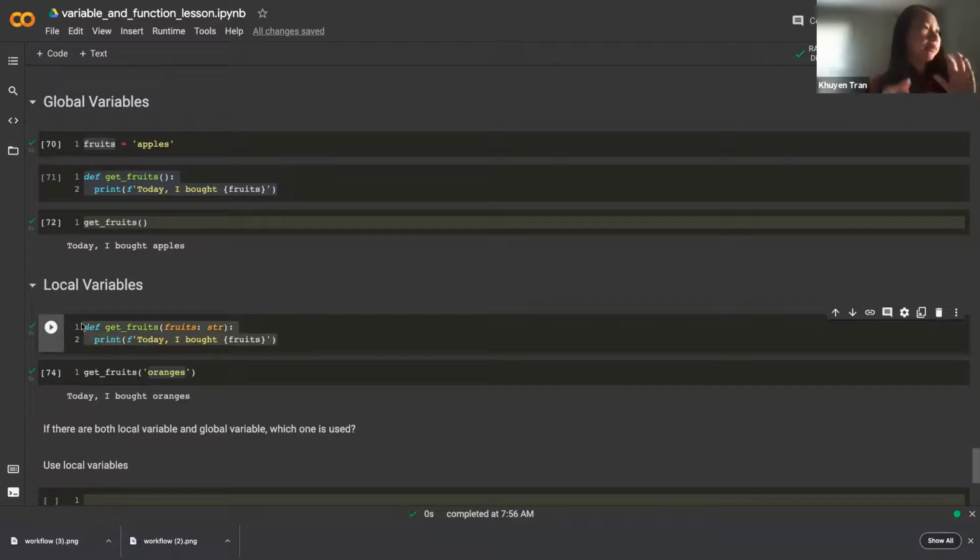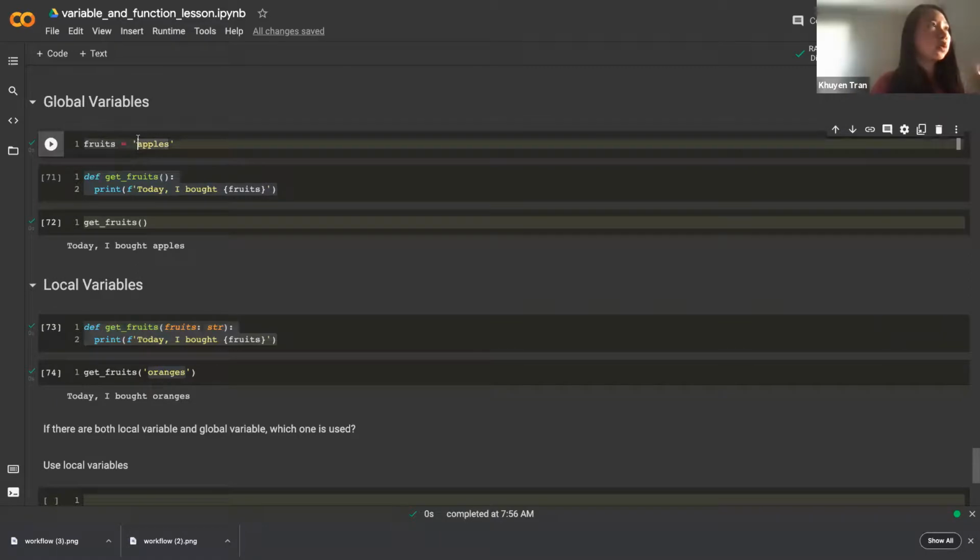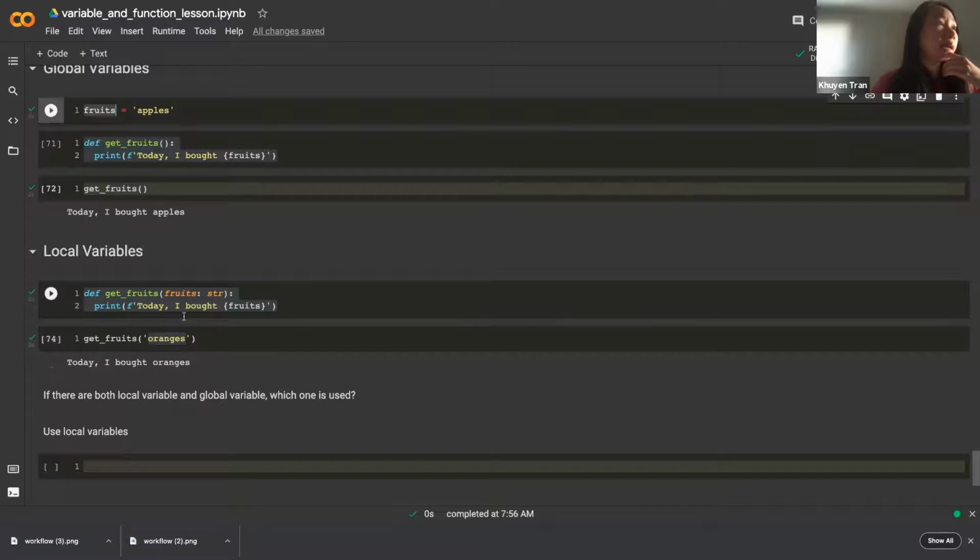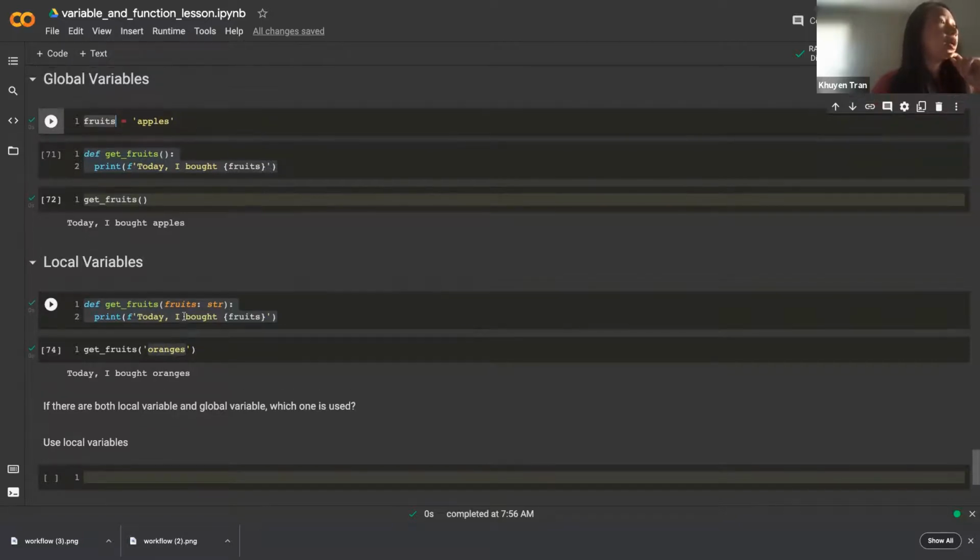Using global variables makes it harder for others. If you have many pieces of code down here, and they want to know the value of fruits, they need to go through your entire code to find the global variable fruits, which is not ideal. So I suggest that you should use local variables instead of global variables.